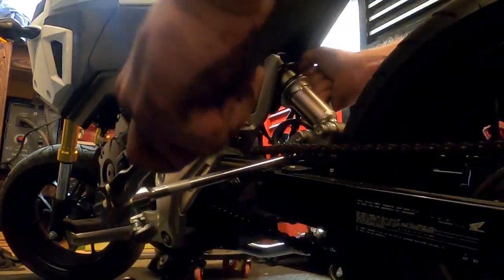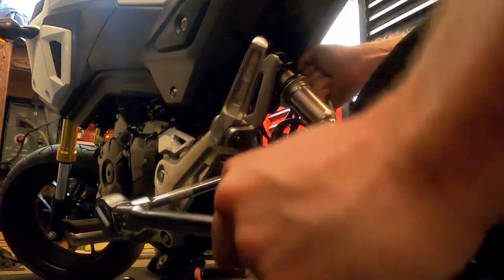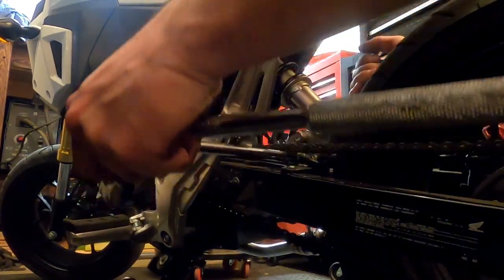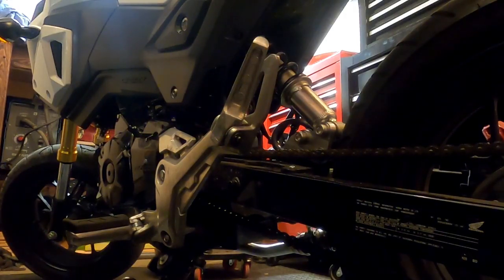So, I'm going to make this one fairly tight. I'm actually going to grab a 2-inch. Shoot. Still going to need like a 4-inch extension on that. Get that where I need it to be. Actually, yeah, hold up.